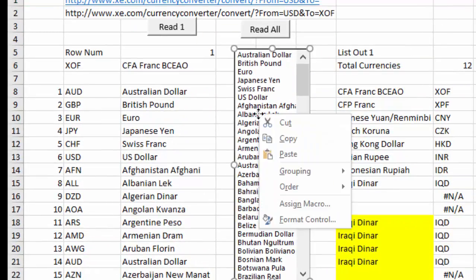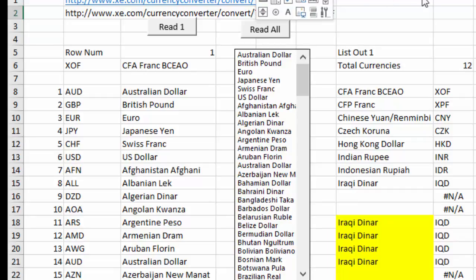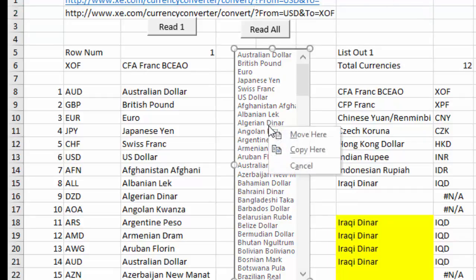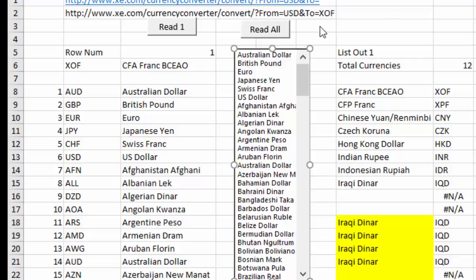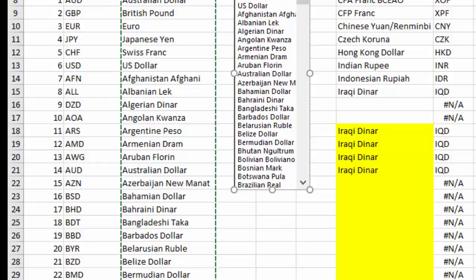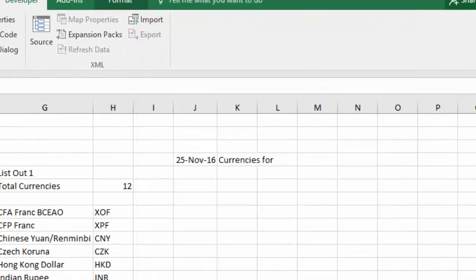Now, the next thing I did was I made a list box. When you make a list box, you go to the developer tab, go to insert, and go to the list box. And then I said, okay, well, let's just take all of these things in column C, C8. There, we take all our list of currencies. All right, and then when you're going to select this, I noticed I put multi. And then when you're going to select this, you go to Format Control. You don't go to that. You go to Assign Macro.